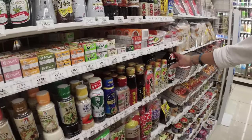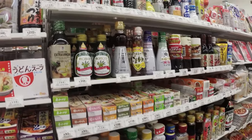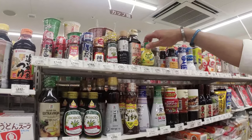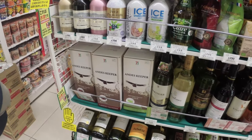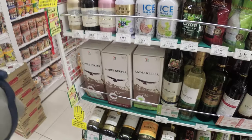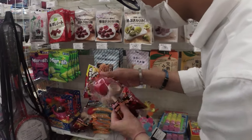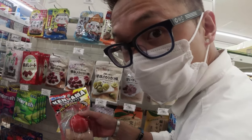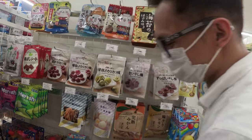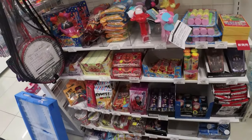You guys need olive oil? They have olive oil. You need seasoning for your pickled cucumbers? They have it too. Tabasco. Lemon juice. They have boxed wine here. My goodness. Hi, Kimo. They even have kendama in 7-Eleven. Voted 7-Eleven of the year because of kendama. There's a lot of different things.